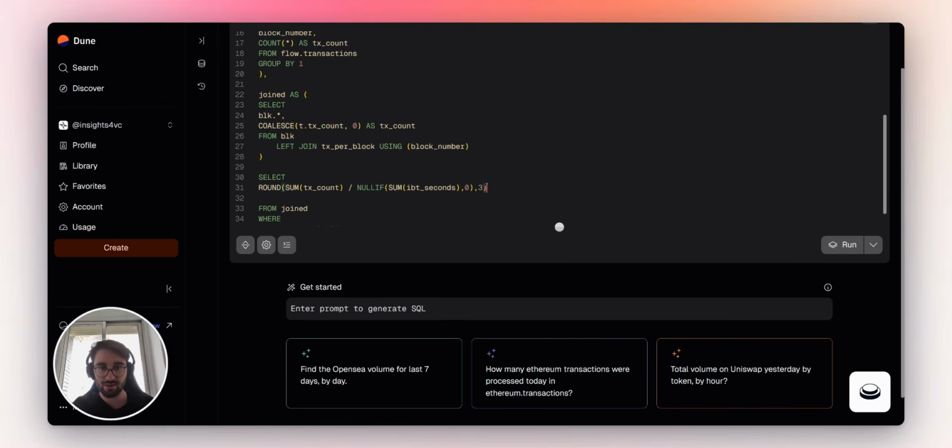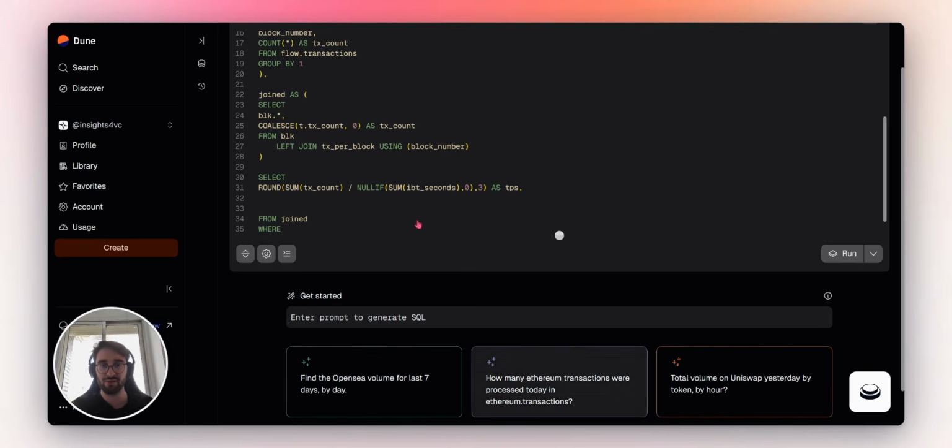Okay, and yes, this is for this one. And this equation is our transactions per second, which we are pulling directly from the raw blockchain data.